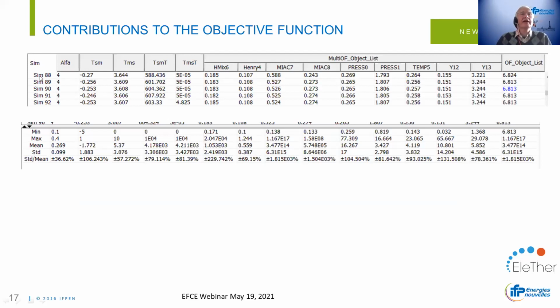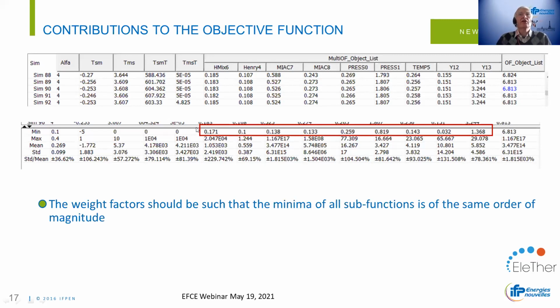In this screenshot, you will see that we have, of course, a number of simulations. The regression tool simulates, for each set of parameters, the various data that we want to analyze. And then you have the final objective function here on the very right, and the contribution of each subfunction. What I want to point out here is the global minimum of each of these subfunctions. I took only a part of all the simulations, but of course I have many simulations, and the minimum value of all these simulations is shown here, and the weight factors that I've used in the objective function are such that all these contributions are of the same order of magnitude. The final objective function is the sum of each of these terms.